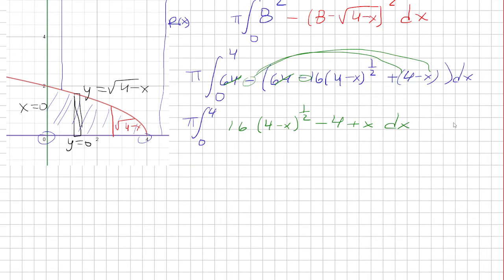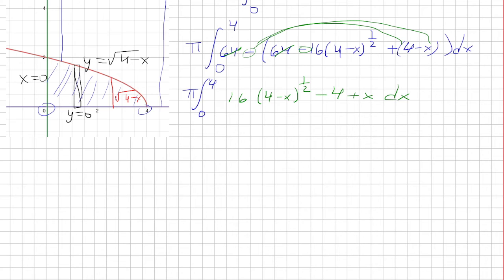At this point, we have to find the antiderivative of the square root of 4 minus x, which basically you can treat as x to the 1/2 power, which is just x to the 3/2 times 2/3. But the only difference is the chain rule. Whenever I take the derivative of this, the chain rule says you take the derivative of the inside, which is -1. So I should have a negative outside. Okay, and then the antiderivative of -4 is -4x, and then x is x squared over 2, going from 0 to 4, and then don't forget to multiply by pi.